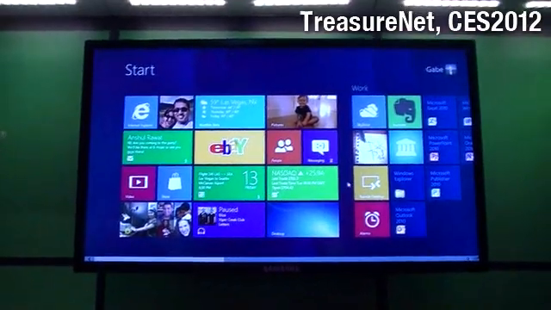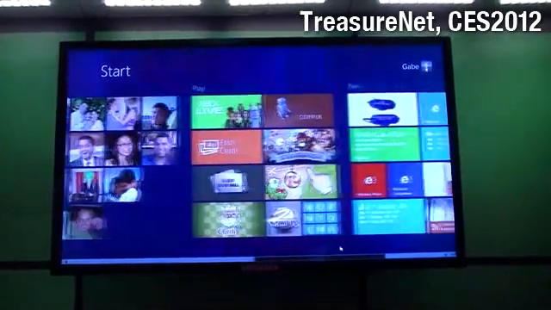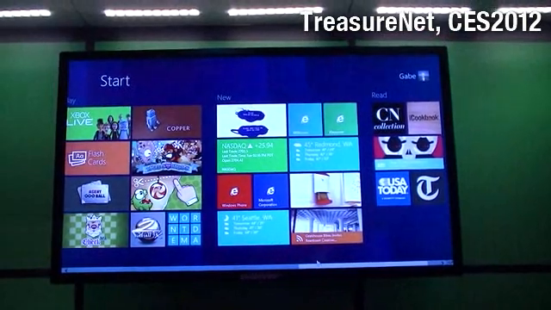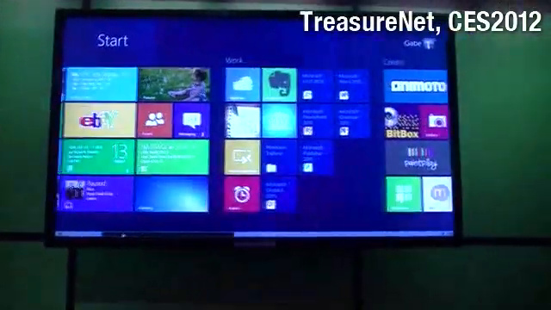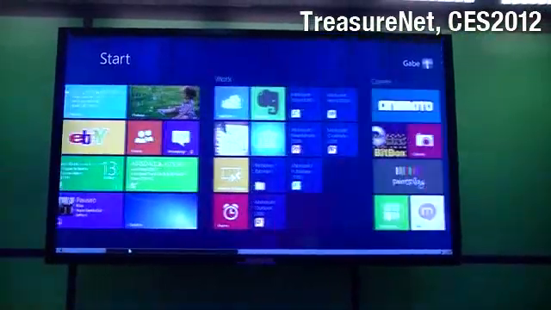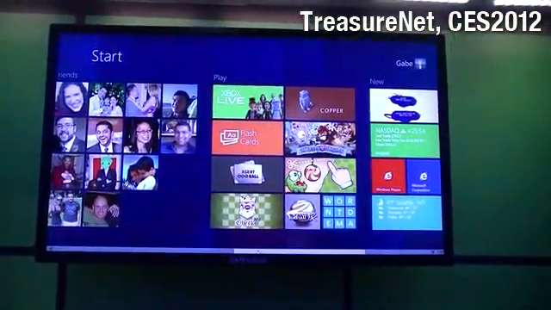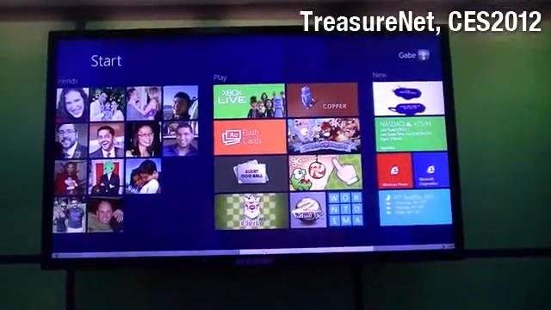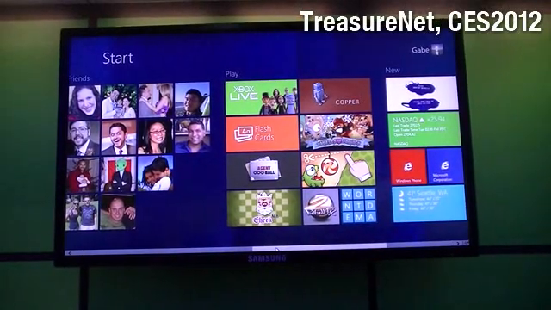Once I'm inside of the start bar, you see that we've got our start menu, a number of apps here that are live with information providing me details about stock and weather and things I'm interested in. I want to show you, the more apps I add, the more information that's available to me, the more rich my experience becomes. But you don't want it to get to the point where you've got so many apps that the system kind of becomes hard to use. Where do I find that app that I was looking for? How do I interact with it?